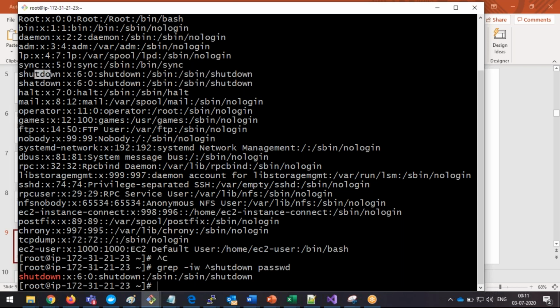If shutdown occurs a couple of times on different lines, like on the first occurrence, then if we use the cap symbol with shutdown in the password file, is it going to pick up three records, like shutdown x, shutdown x, something like that?